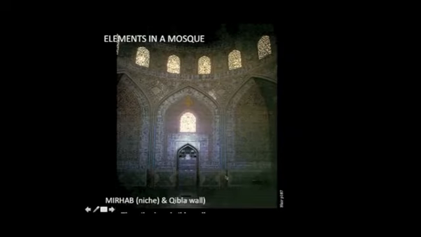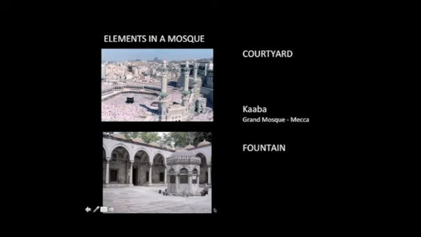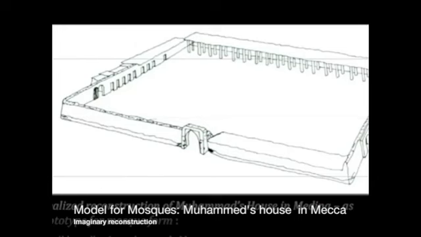You need the mihrab, the niche, and the qibla, the wall, as we mentioned before. And you also need a courtyard for assembly and a fountain for ritual cleansing. So as we look at various permutations on the type of mosque, we'll begin to see these things played out in various ways. Probably the origin for the idea of the mosque and the constituent parts of the mosque comes back to Muhammad's house. And Muhammad's house is meant to have some kind of courtyard and a kind of wall that orients and so forth. So this very simple enclosure, almost a kind of hypostyle hall, becomes the constituent element to define the mosque form.